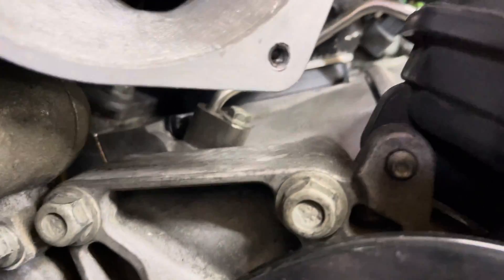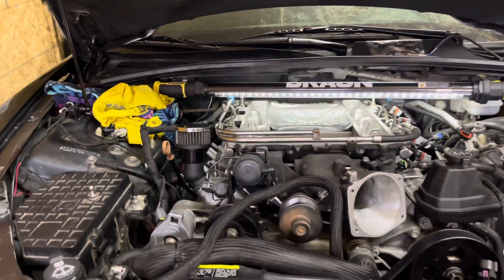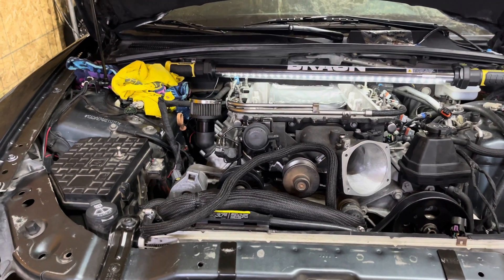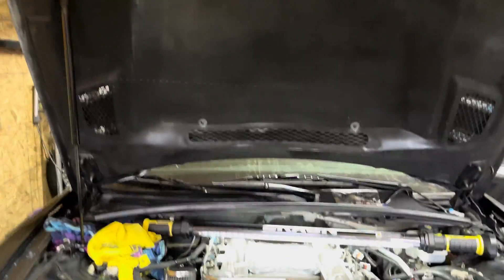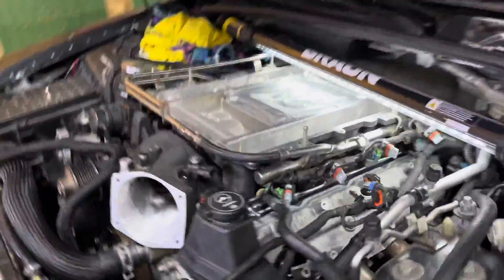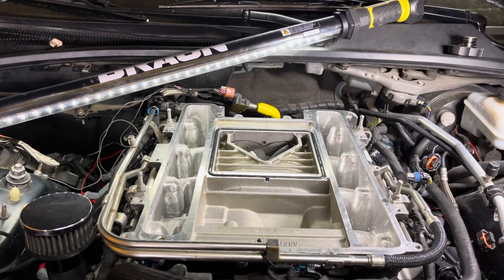So the lower spacer is 10 millimeters, and on the lid it's going to be a 20 millimeter spacer. Something interesting to look at is what this is going to do to our strut tower bar — I'll check if it fits. I have a Weapon X carbon fiber hood with a pretty big cowl, and I've got enough hood room to clear it for sure. We'll also see how it works with the strut tower bar.